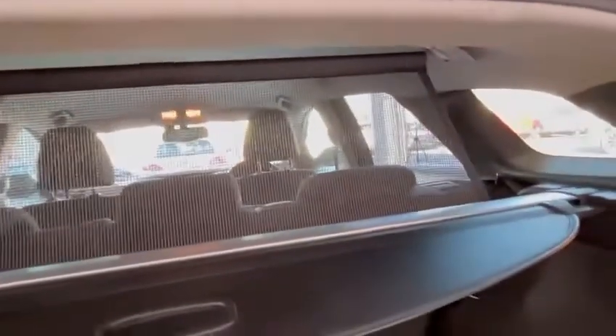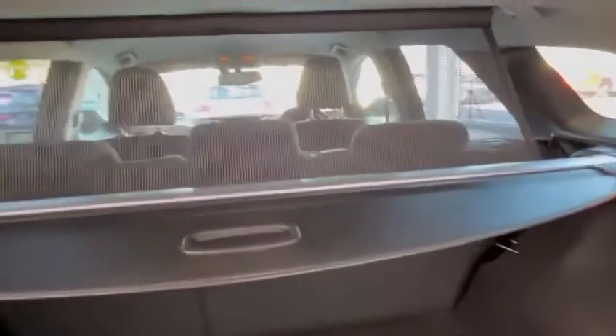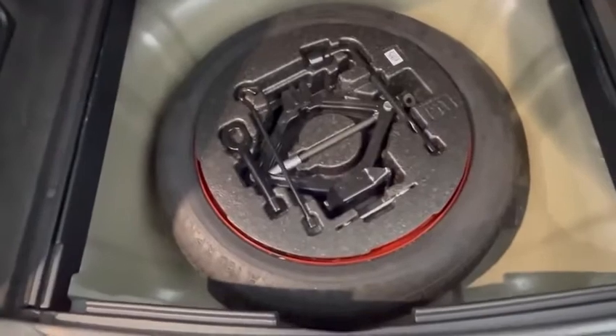In the back, the boot size is absolutely awesome. There are extra storage panels on the sides which you can lift out if you've got golf clubs and so on. There's a netting barrier so your dog doesn't jump through — it can come down when you don't need it. You've got your parcel shelf present, and underneath the boot floor it slides up so you can store things there. Under that you've got a spare wheel with all your jack and braces.